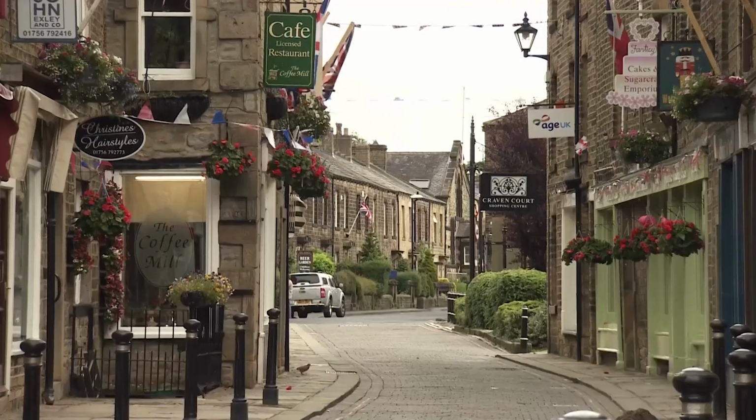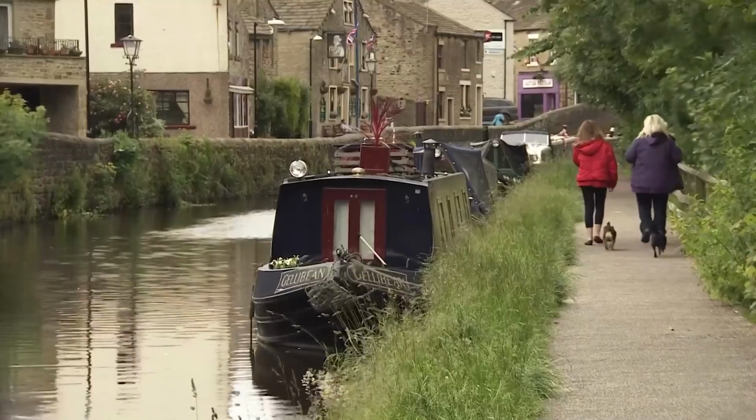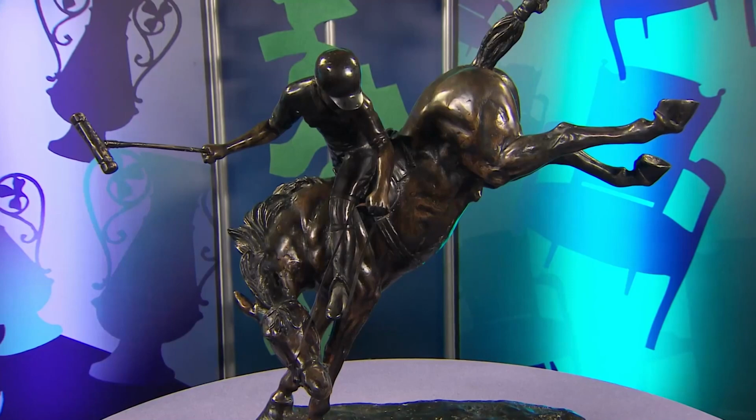Welcome back to Dickinson's Real Deal from Skipton in North Yorkshire. Before the break, Don turned down Henry's offer of £140 for his bronze statue. Don't think I want to give any more money for it. I think I've got to take a gamble, really, and go to auction with it. Don's hoping he'll get back the £200 he paid. He's joined the Duke in the sale room where it's about to go under the gavel.